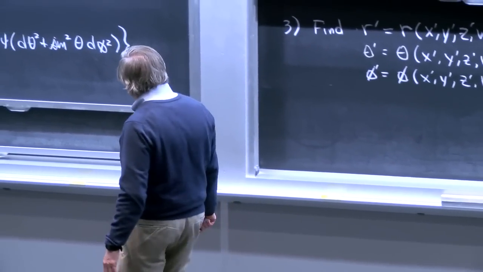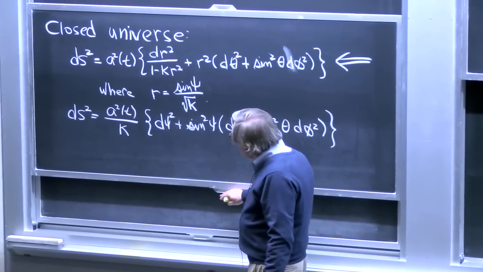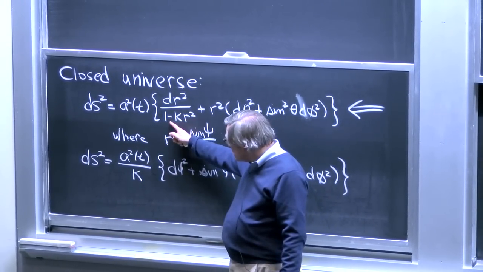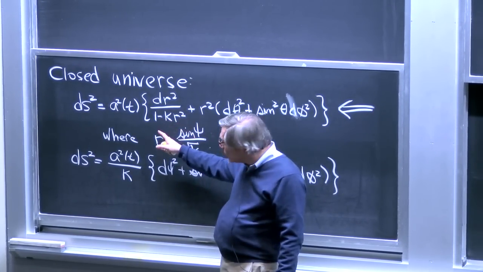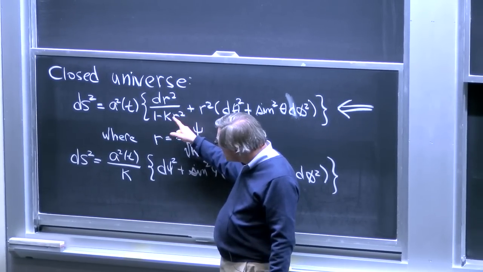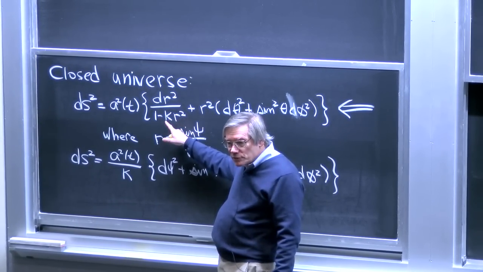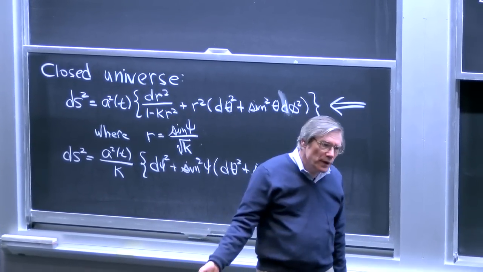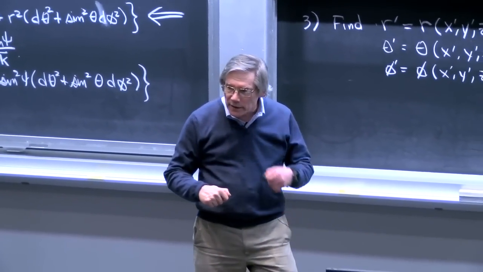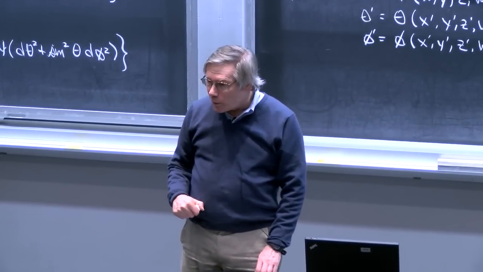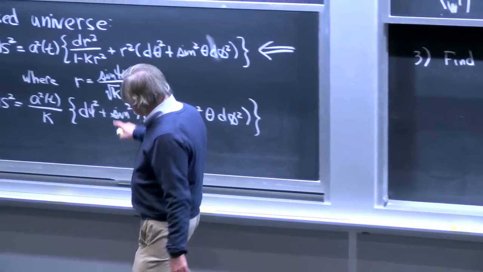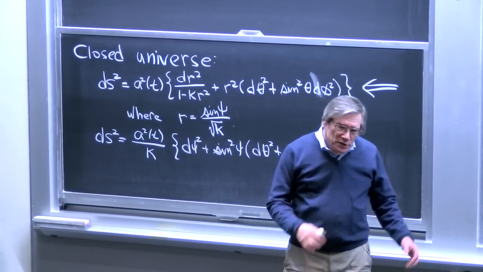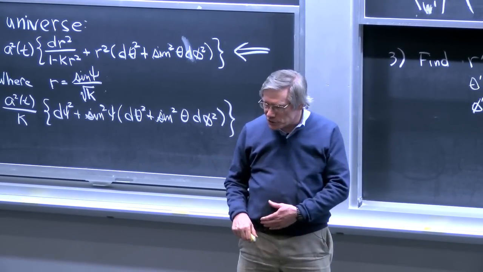And one can also see it from the form of the metric, although one has to think a little bit about how exactly it works. If we start at the origin and let r get bigger, clearly something funny is going to happen when r is equal to 1 over the square root of k. That is, when kr squared is equal to 1, this metric will become singular. If one goes back to the angular description in terms of psi, it's clearer what's going on there. When kr squared is 1, that's exactly where sine psi is 1. And that just means you've reached the equator of your sphere.